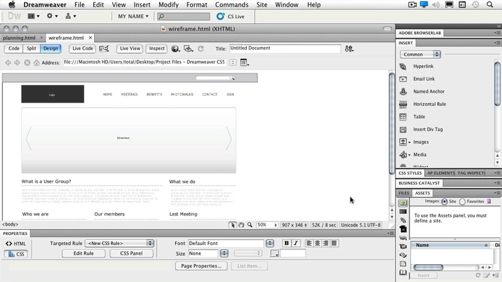So the page that we're looking at is just a really simple page. I did it in Fireworks, but it could really be done in a multitude of different programs. Balsamiq, all sorts of different programs can do a wireframe. So really what the wireframe is meant to be is something so that the client can take a look at the page without being concerned with colors and fonts, etc. We're really just trying to get a match between the client and us on what they need and where the placement of the items are on the page.